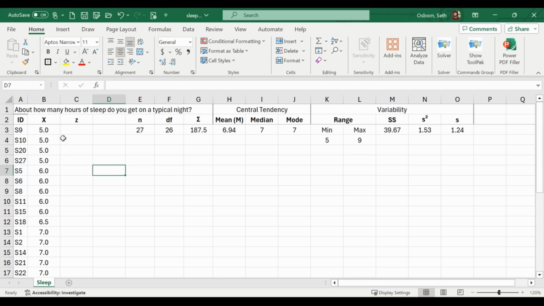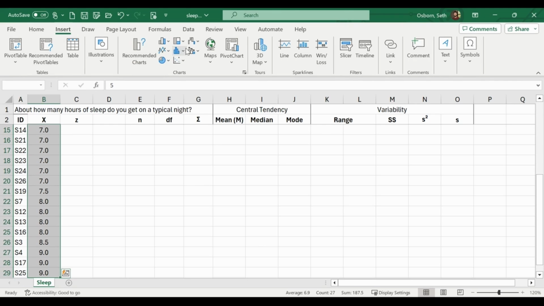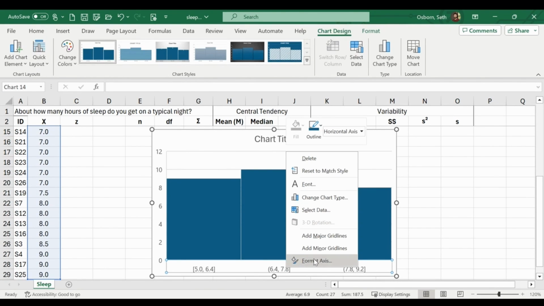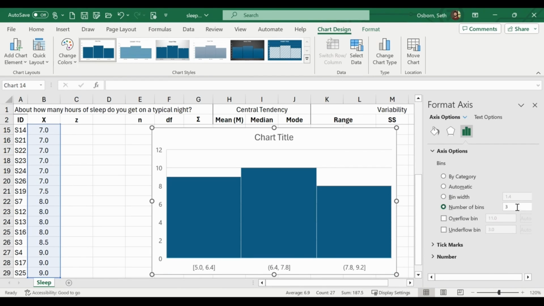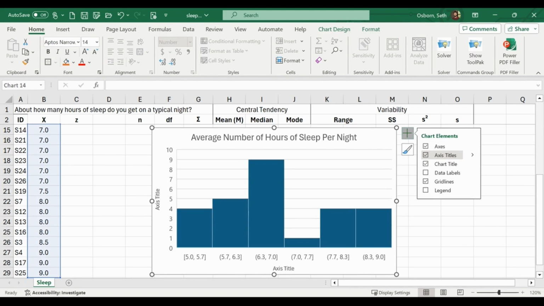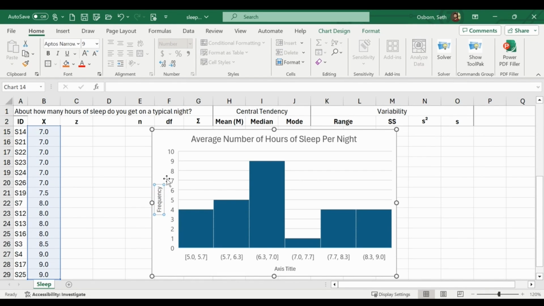It's also fairly straightforward to make graphs. We can highlight all the data that we're interested in and say insert. Let's make a histogram. It's not the most beautiful histogram I've ever seen, but we can format it a bit. Now, this will require quite a bit more cleaning up, and I just really hate that x-axis, but it's a starting place. It's not too terribly difficult to add whatever you want. Customize. Let's call this frequency, hours.